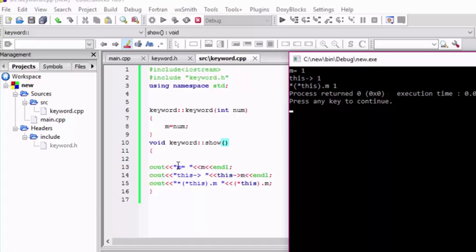And then value at this operator, the simple meaning of asterisk is value at. So both the statements in the last part use the same concept: reaching the address of the particular object through this operator, because this operator holds the address of the particular object.